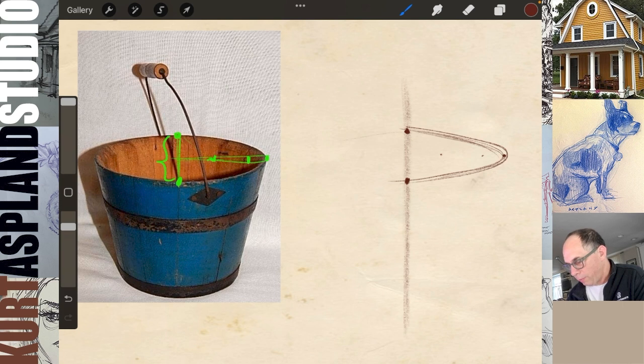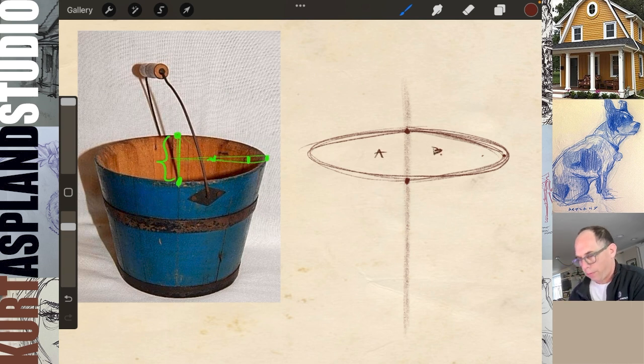And then I just want to get a nice reflection of that. Trying to get A to be reflective of B, right along that minor axis. Let's then determine, we could just guesstimate this distance right down here.